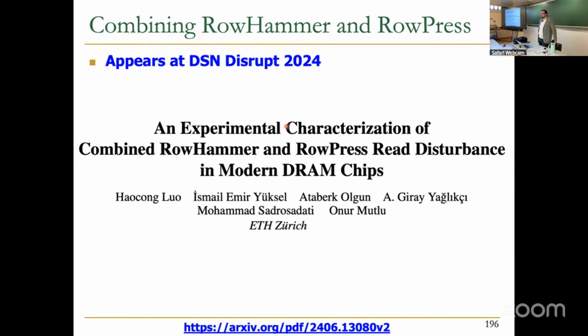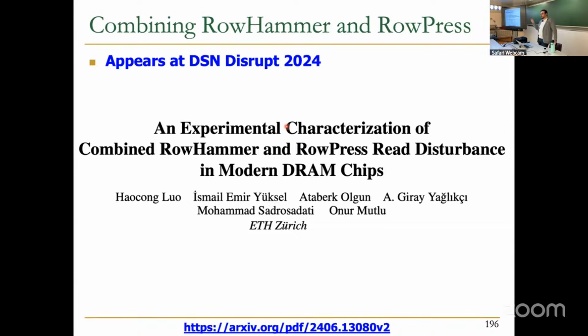So in the cache, we use SRAM, static random access memory, and it's always powered. So leakage is an issue in terms of the energy consumption over there. But we do not observe bit flips quite frequently over there. For the non-volatile memories, like phase change memory architectures, people expect those memory technologies to have some read disturbance effect. And in flash memory, we already have read disturbance effect. It's not exactly the same, but similar.